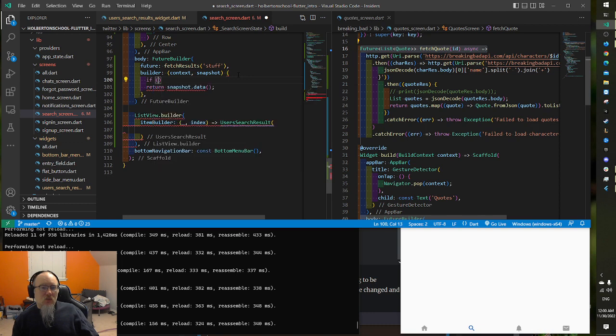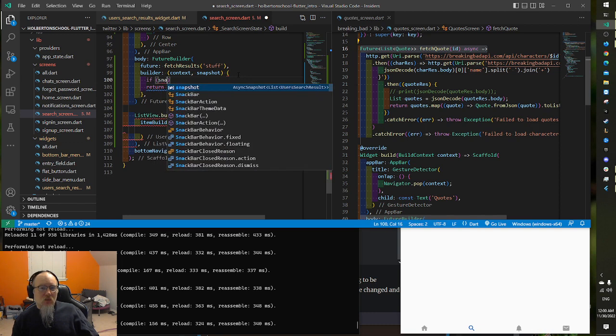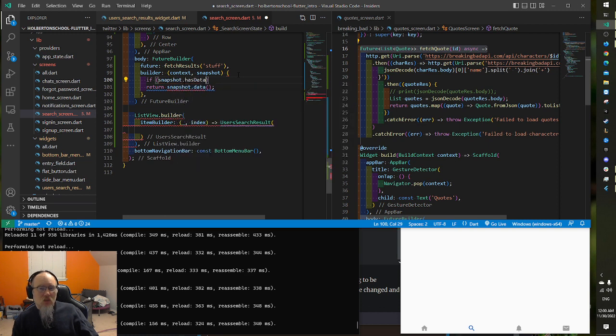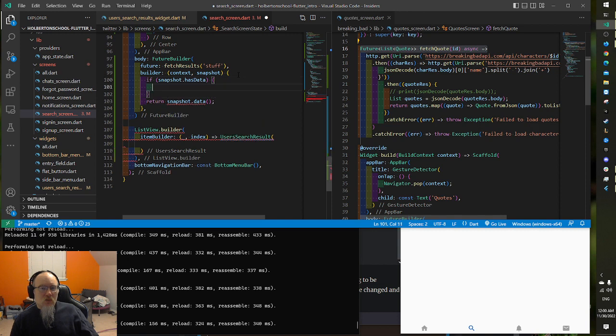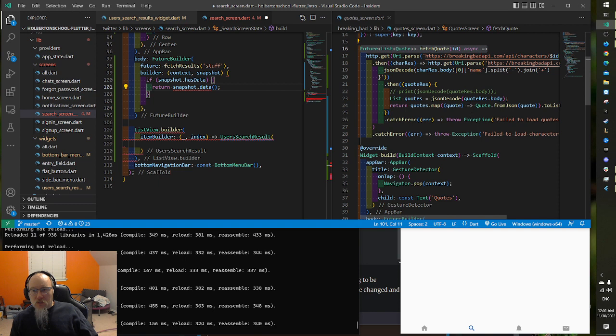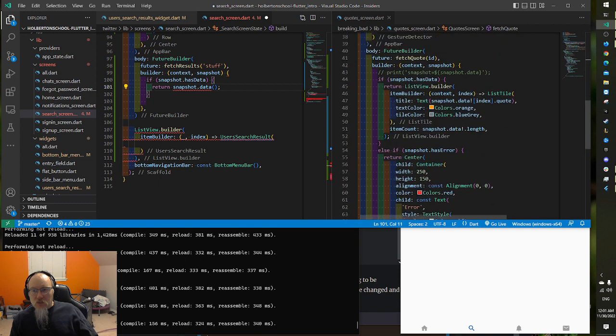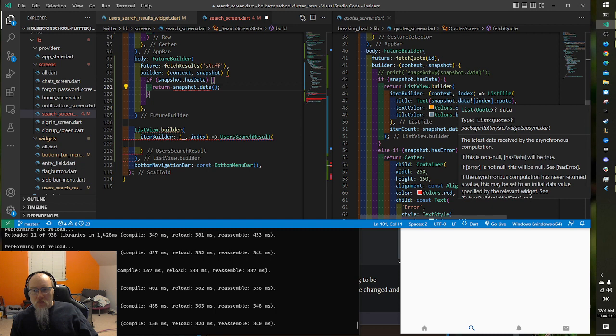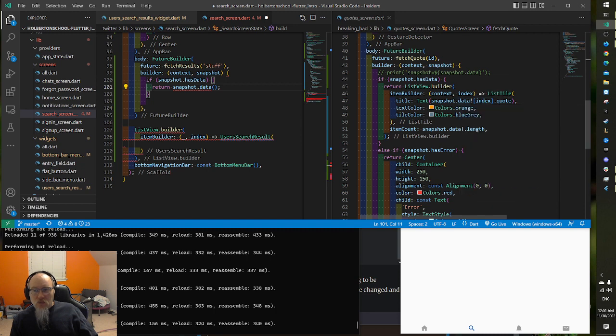If snapshot has data, now snapshot data over here is saying I want the index value out of it for the quote.